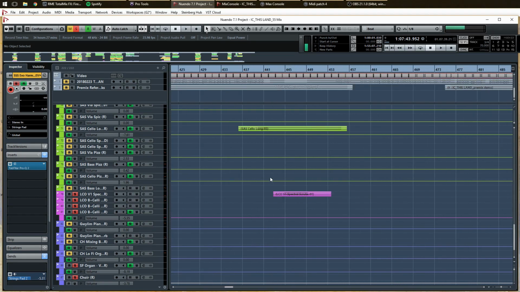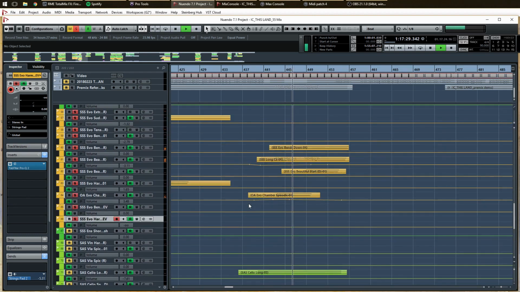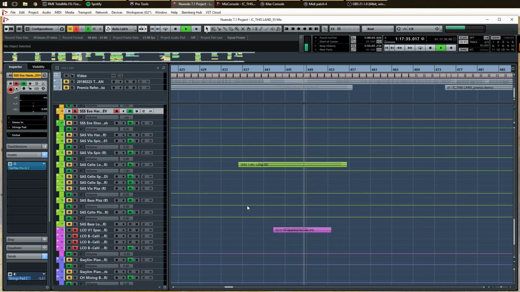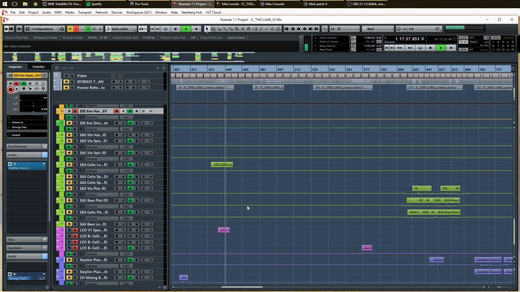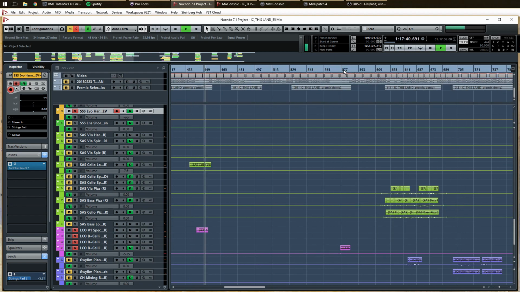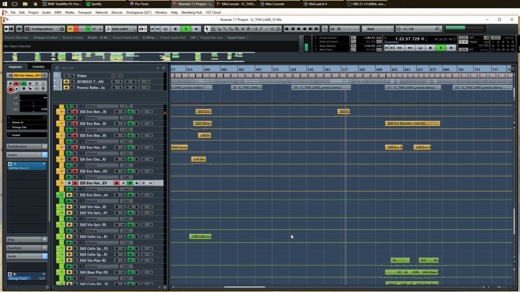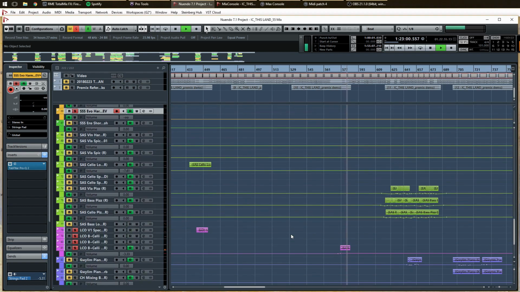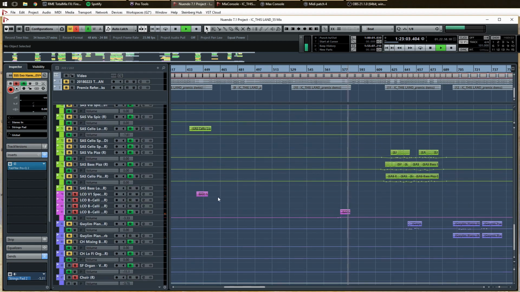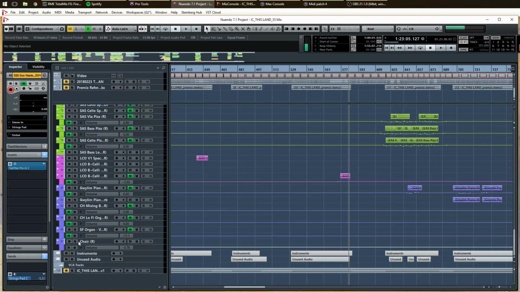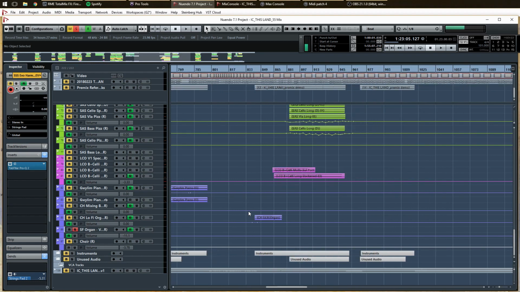As you can see, there aren't too many plugins aside from a couple of EQs and Pro MBs. If we take a look at the tracks on the bottom here, we have the organ.